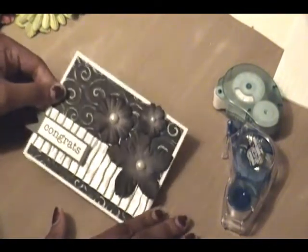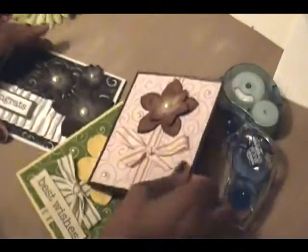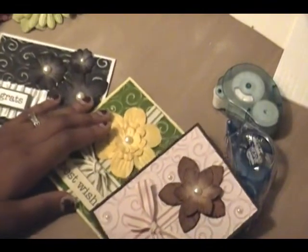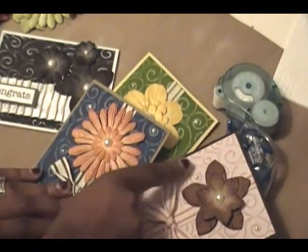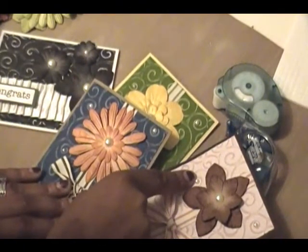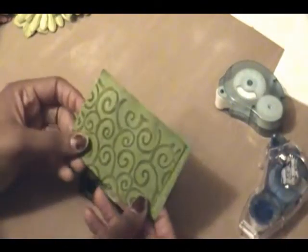keeping your workspace clean. So just to recap, I showed you guys 3 different kinds of cardstock that they have. This is the classic, and then we've got the whitewash here with the pink, and then we've got the Black Magic, which I really love the Black Magic. So then we have a nice little set there. One last thing I want to show you is what I did here.